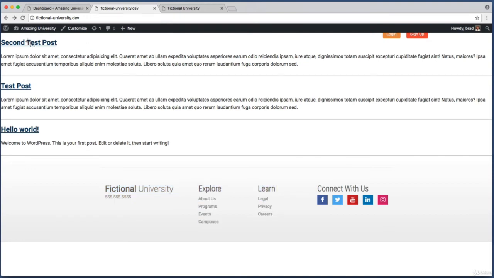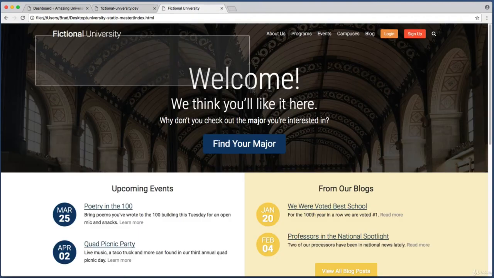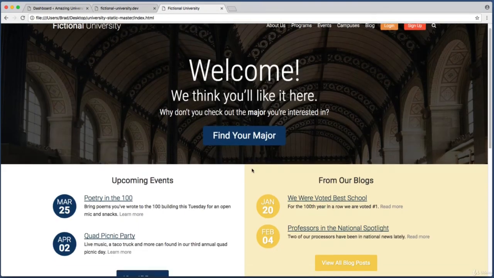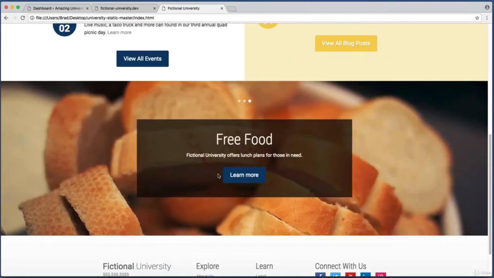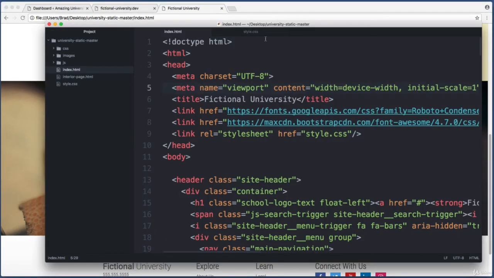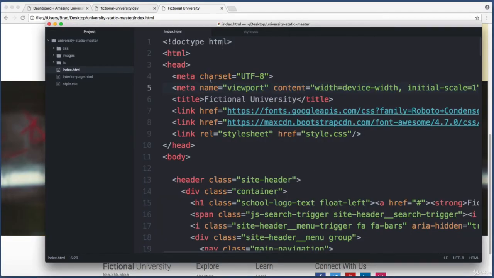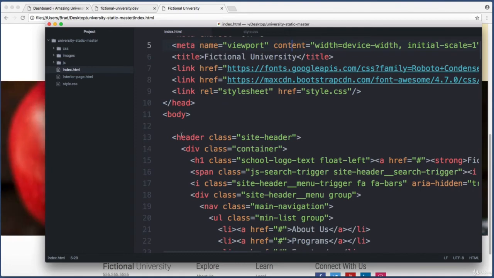Next, let's focus on the actual content of the home page, right? So instead of this generic listing that loops through our blog posts, why don't we work on importing this custom welcome area and 2-column layout and slideshow. So to do that, let's jump back into our index.html template, and you can scroll up to the very top, and then you'll notice that we've already imported this header element.